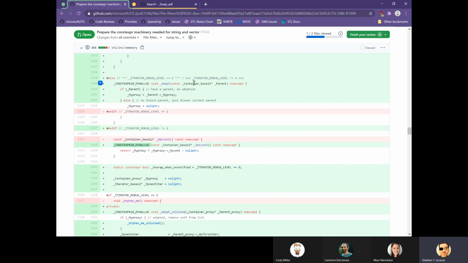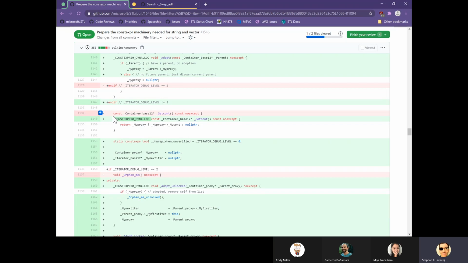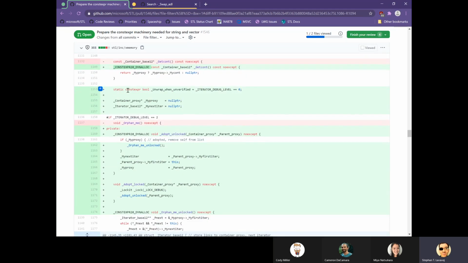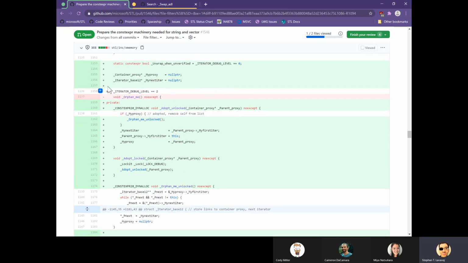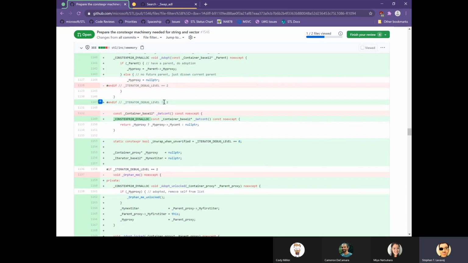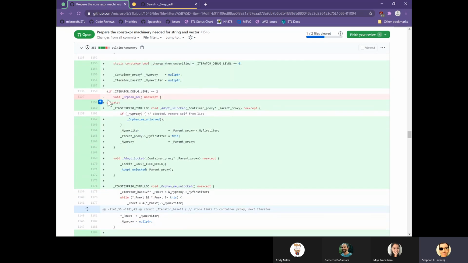Okay, so if we are iterator base 12, but IDL is not 2, that means we're really IDL 1. Adopt will be constexpr 20 dynamic. If we are being given a parent, we just point to it, but the parent has no iterator chain, so nothing to modify the other way. Otherwise, null it out. Okay, that's good. No mix and match issues there. Get container is constexpr 20 dynamic. Yep. We've got this static constexpr bool. Okay, that's IDL 0. There's the data members. Okay, we're out of the preprocessor region, then we go back in.